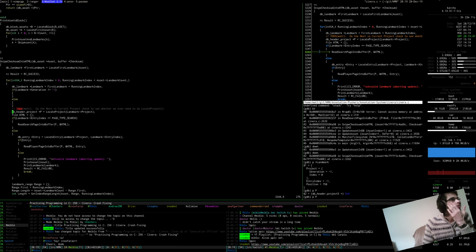I guess read search page into buffer could be respecified a little bit, so it's not taking a project, it's just taking the URLs, just taking the paths.